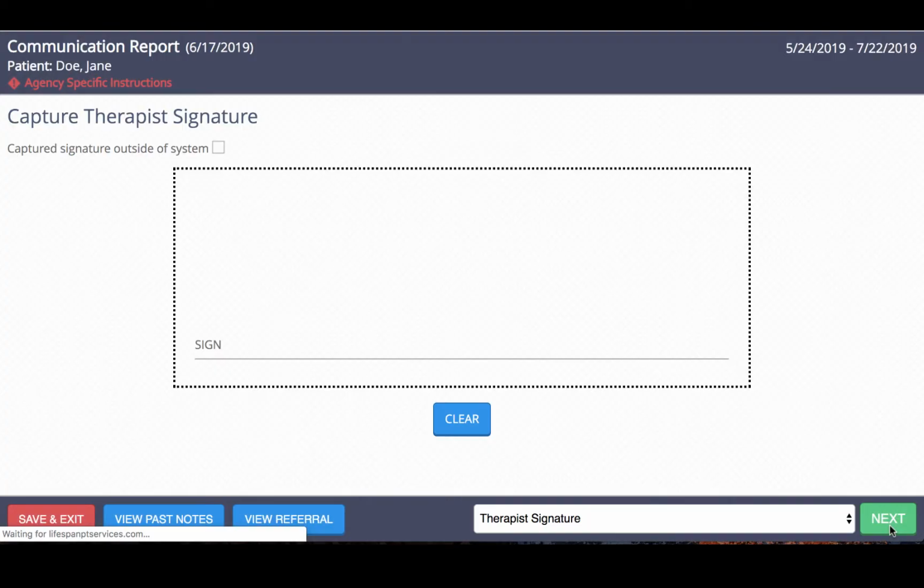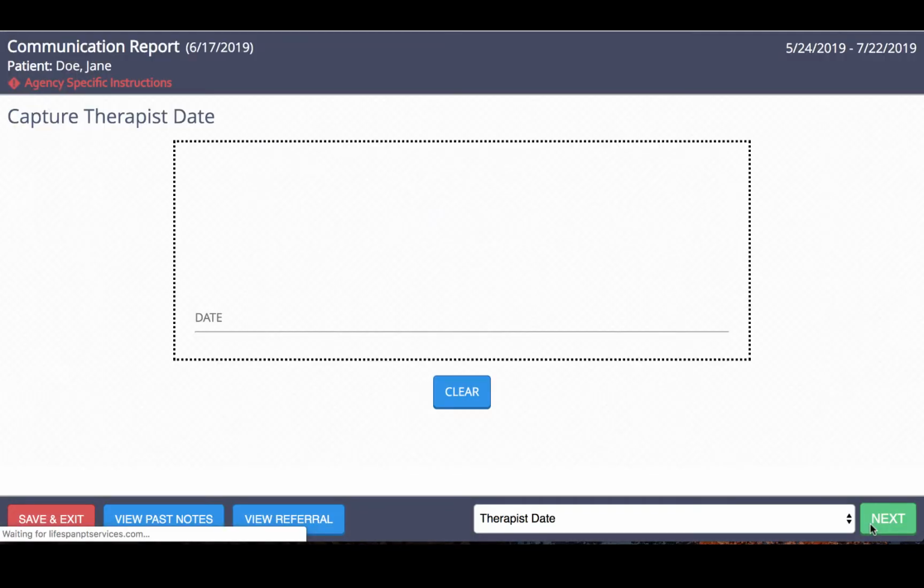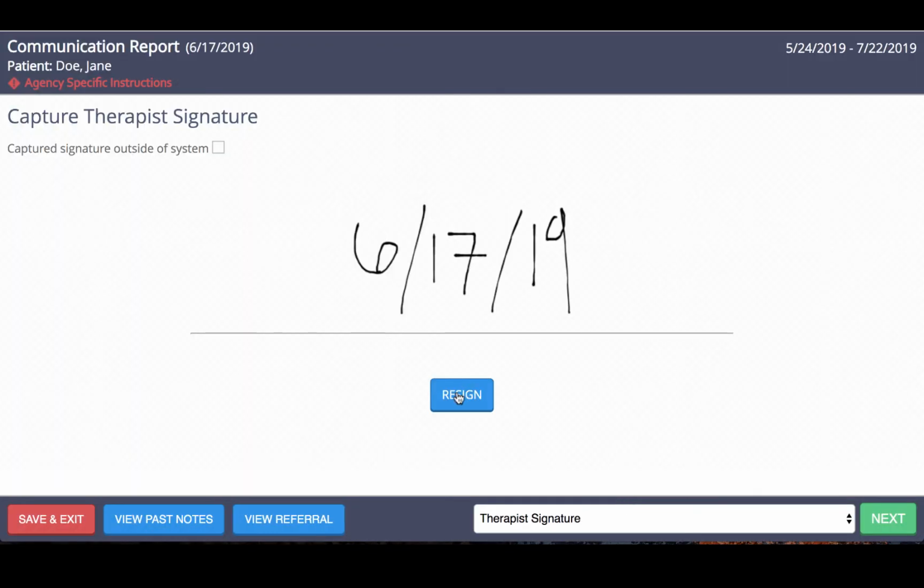Each form will require you to sign, and if you happen to notice that you signed in the wrong box, you can always go back and re-sign the note.